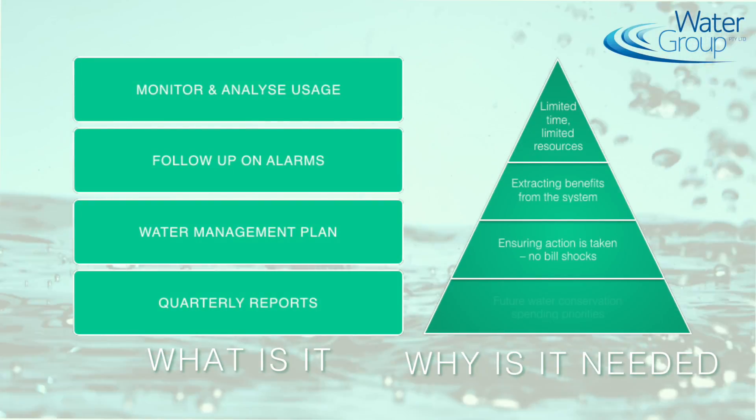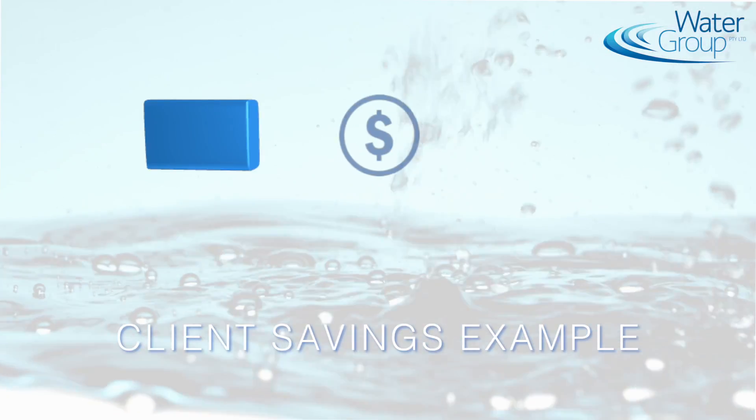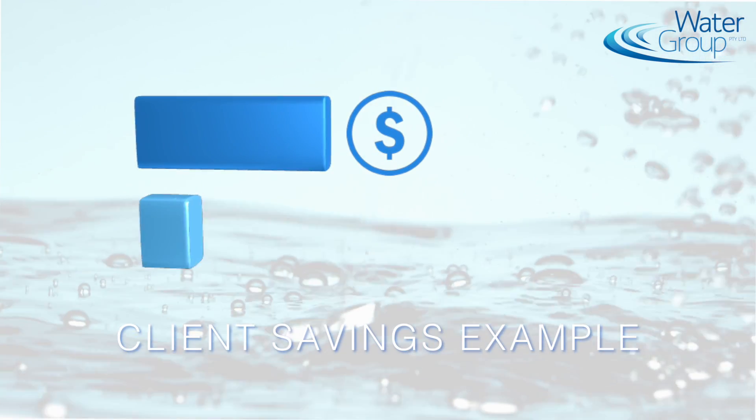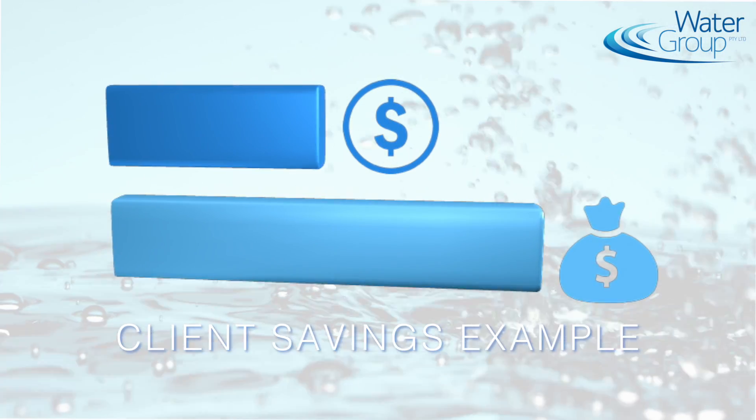This service is basically for anyone who wants to save water but doesn't have the time. As part of the service we would come in, look at our clients' data and ensure that needed actions are taken to achieve savings. The Water Management Service has had very measurable and powerful results, helping save a large corporation $2 for every $1 they invested. We can identify further savings opportunities in water, energy, and gas — whatever it takes to help you save water and money with cost effective and innovative solutions.